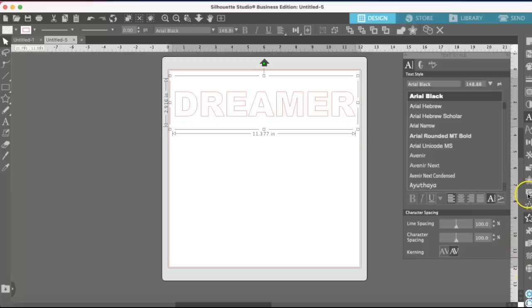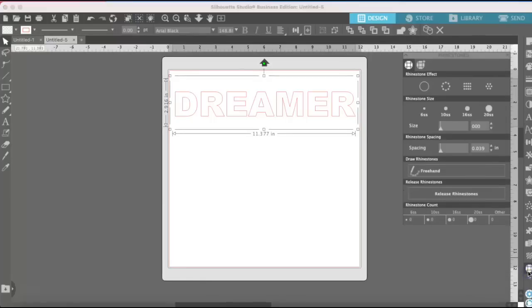I am now going to go down to this toolbar here again, and it says open the rhinestones panel. Okay, rhinestones panel. So here is rhinestone effect, the rhinestone size, rhinestone spacing, if you want to draw rhinestones freehand, release rhinestones, and the rhinestone count. Okay, so for this tutorial, I'm going to use the 10SS. That's what I'm going to be using.